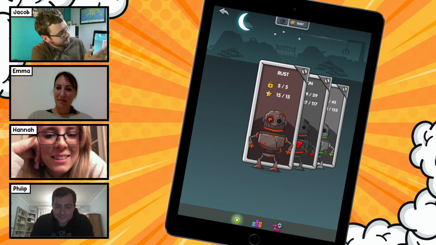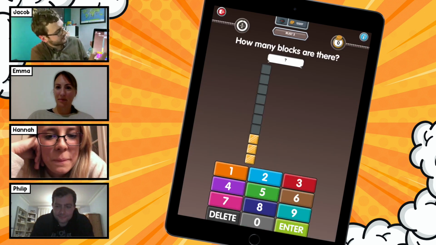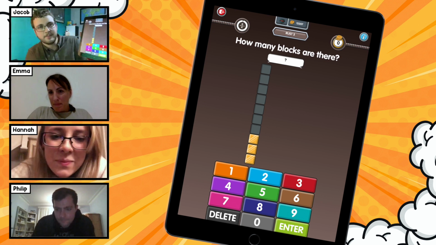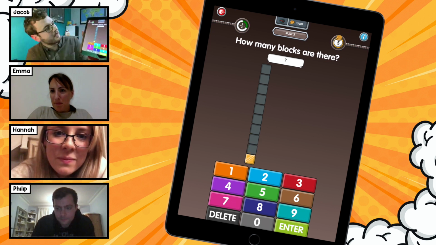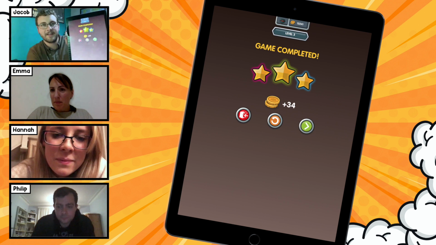So I'm going to jump on to one of the first few levels. That's a bad example. That's not a very exciting one. There you go. So it's literally how many blocks are on the screen. And you may not be able to see, but there are 3 blocks on the screen. How many blocks? There's 1. How many? 3 again. 2. Done. 3 stars. That is as quick as the level is.